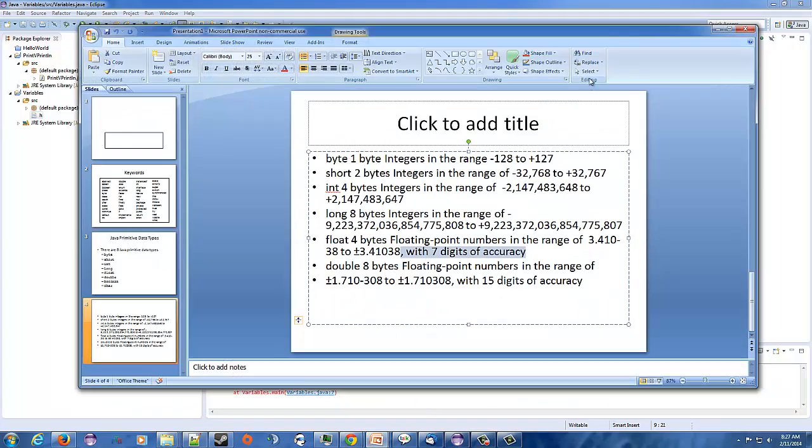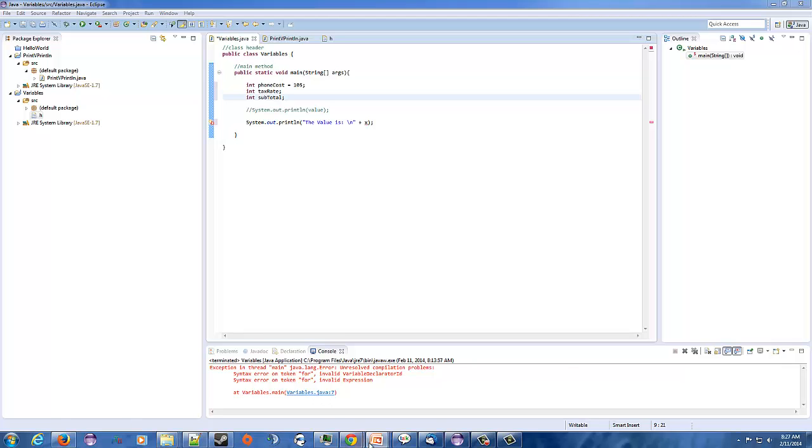The next thing I wanted to cover was variable declarations. We already covered it in the variables program. You would declare the primitive type, which is int, you give it a variable name, and then you give it a value. Now you don't always have to set it equal to anything. I can declare this tax rate here and use it later on in the program somewhere else. I don't have to assign a value right off; I am declaring it.